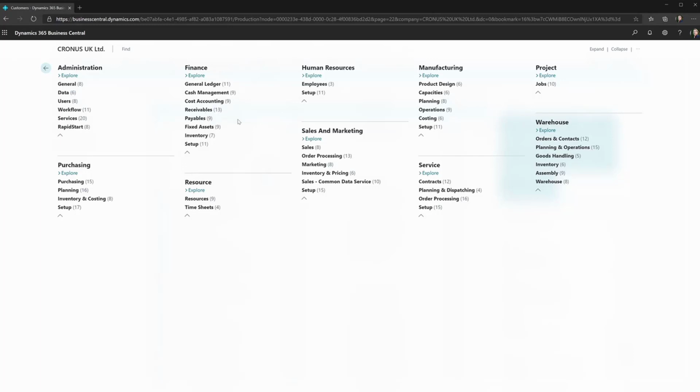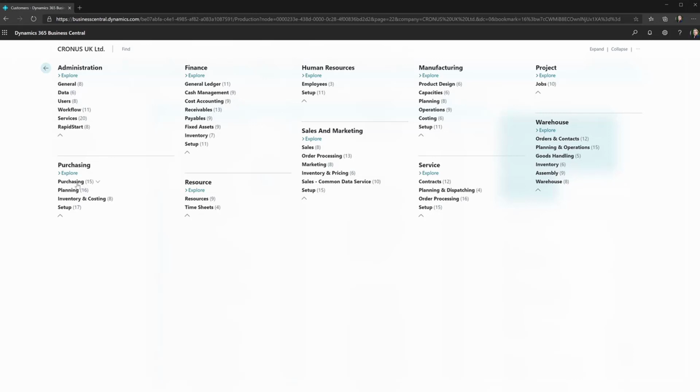Receivables and payables. They have adopted, I would say, international, or let's get it right, American terminology. So we don't talk about debtors and creditors, we talk about receivables and payables. We've got full fixed assets in there out of the box. So you get all of this inventory, stock, and the whole stock management system, which is part of that core system. We have purchasing, we have sales and marketing.